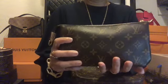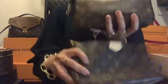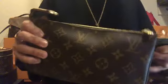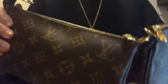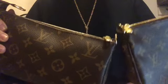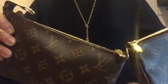I can also use this as my toiletry pouch together with this. They have the same zipper. And I noticed that this Pochette Accessories is a little matte, and the one with my Multi Pochette is shinier and more like a deeper gold than this one.